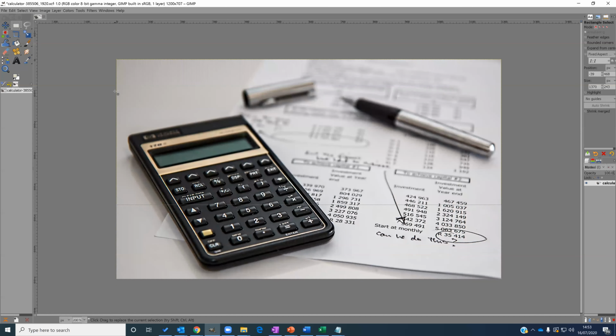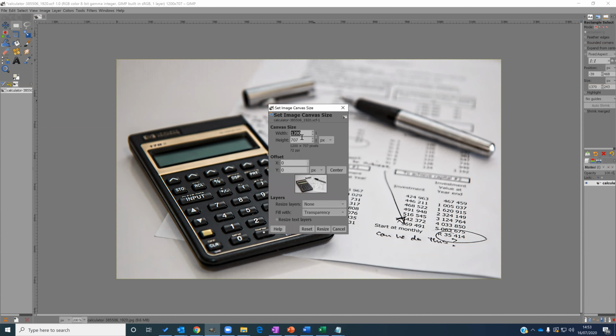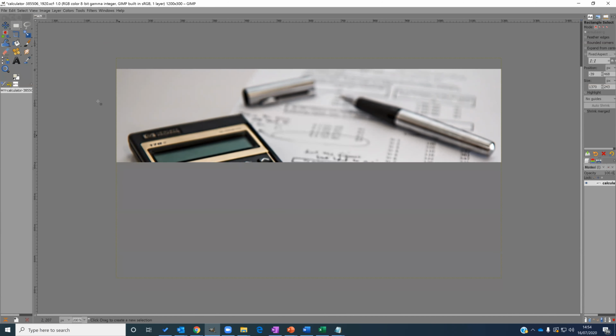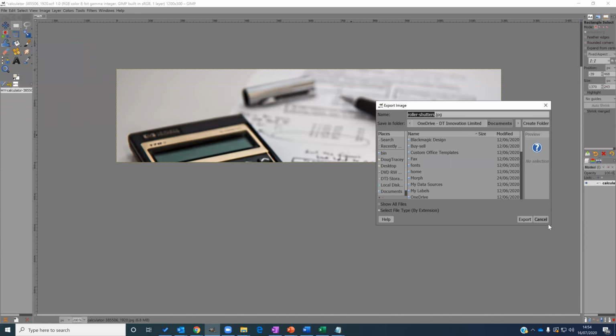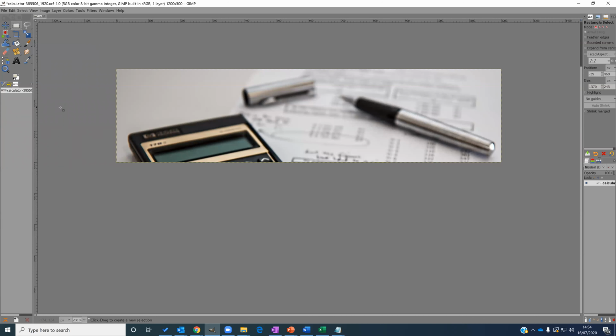If you want to be more specific, then you can also do it by changing the canvas size. So you can keep the width at 1200. You can change the height to, let's say 350 or 300 even. It'll give you a preview, so you can see where the details are. So it's not great, it's not massive, but it'll give you something to be able to see, and then you can resize it to that. And again, if you go to Layer and then Layer to Image Size, and then export that, you'll be able to go through and hopefully be able to input that in.